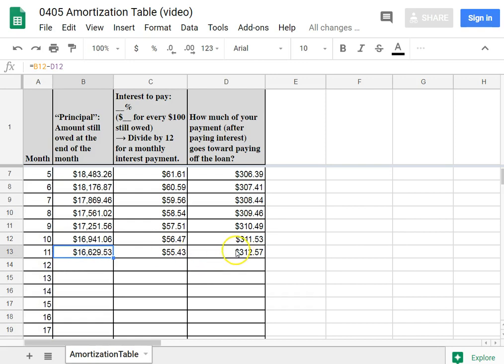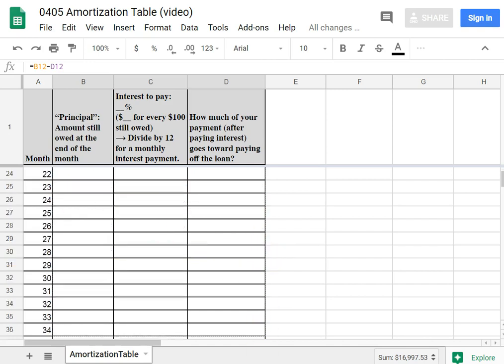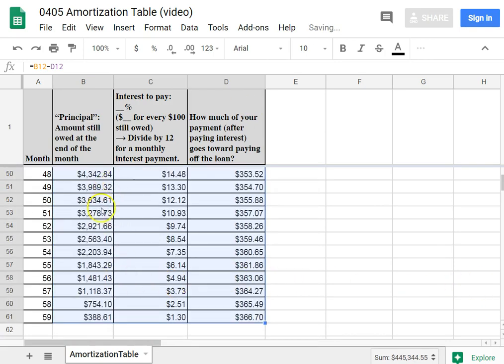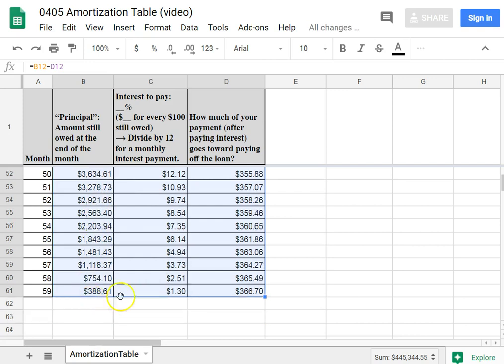So I can do the same thing here. I can select these, so that these are my active cells. And this square in the corner, if I grab that and drag it down, it's going to copy the cells down for me. And I can see how my loan is paid off. And it looks like I need to go one more month. So I'm going to make this become a 60. And I can copy these down. And now I've paid off my loan. I only have $20 left on this loan.